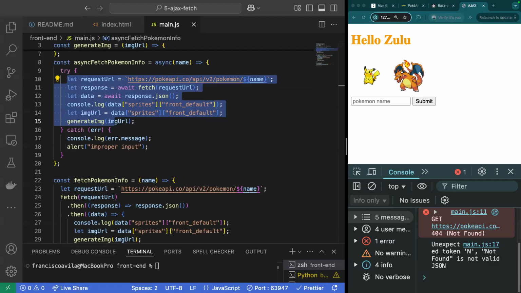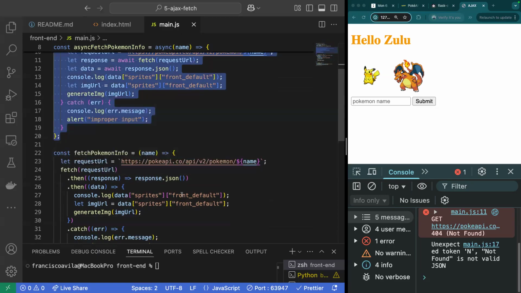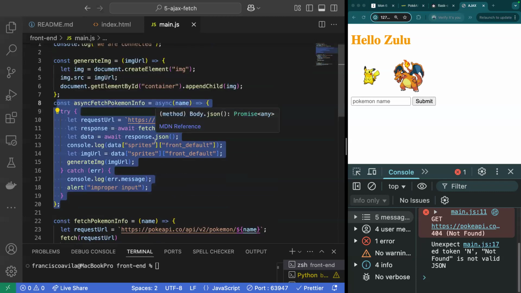So the asynchronous function will allow the website to keep going. This .then will pause the specific script or the specific function, not the entire site, but the function itself, from keeping on going. So if there's other elements within your site that are dependent on this function to be able to render, then the site will have to wait until this function is rendered, right? The .then will pause the function itself. Asynchronous will just allow everything to continue without any problems. Does that answer your question now? All right, I see the thumbs up.